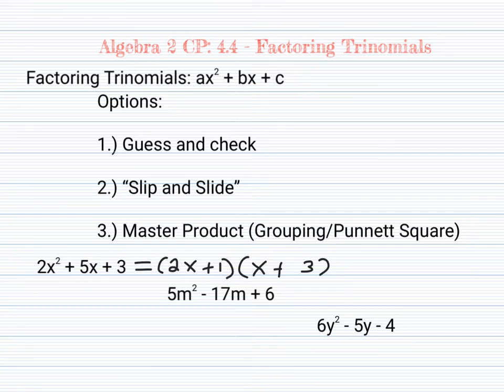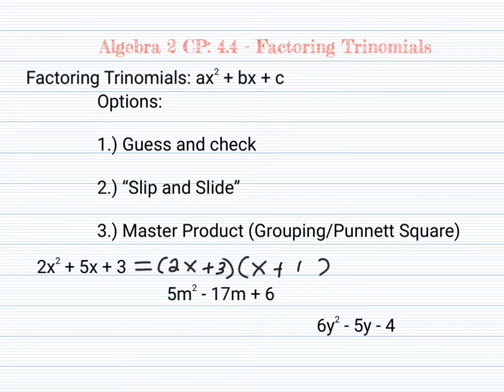Well, the best thing that I can do is say, I know that I have a certain rule about multiplying to the 3, so let's see if I can just switch this 1 and 3 around and see if that makes a difference. So now I'm going to do 2x plus 3 and x plus 1. My first and my last are still going to give me the 2x squared and the 3 that I need. But now when I do the outside, that's 2x, and the inside, which is 3x, that gets me to 5x. And that's a good thing. That's really, really helpful. And I'm done. That's all I need to do there.